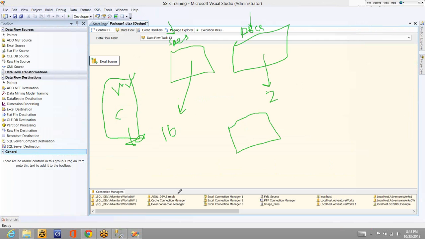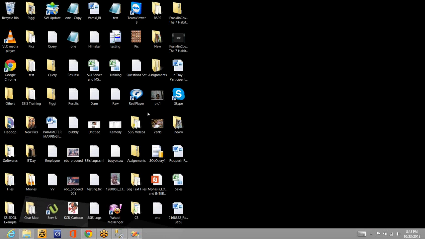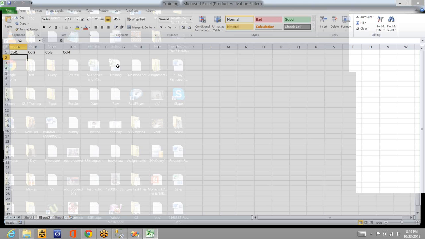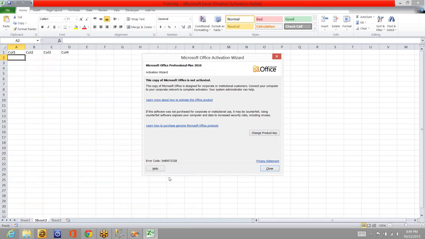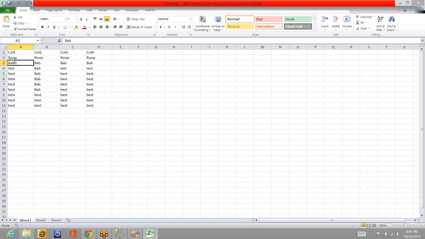Now let's see an example of how to define nvarchar and nchar data types in SQL Server. To demonstrate the difference between Unicode and non-Unicode, I'm going to take the Excel sheet, where the connection is already set, that is the training Excel. Here I have data, some 10 to 12 rows available. Now I'm going to add some different characters, not from the English dictionary.